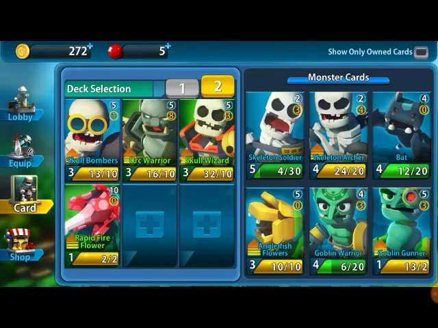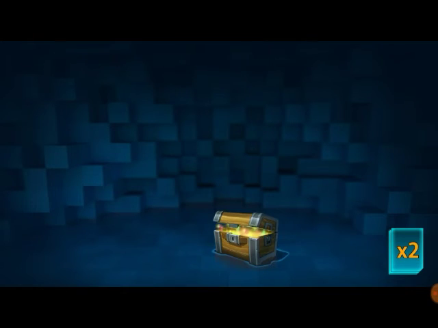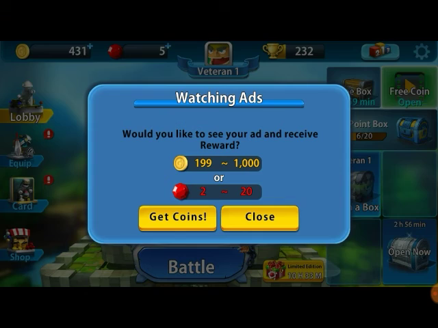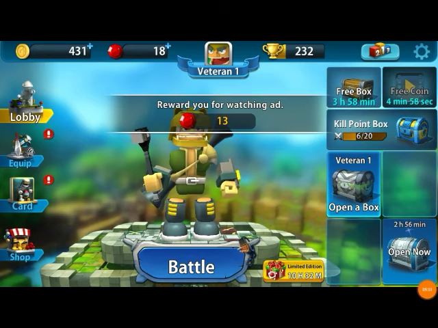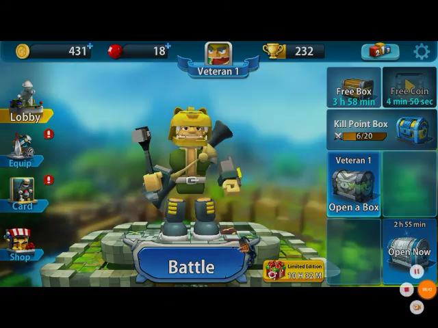Okay, I don't know how to get out of here. Okay, so we're going to go up here, open this box for free. Here we go. Coins, and we need to get a Goblin Warrior. Okay, I'll take that guy. Then we're going to do a free... Would you like to see your ad and receive reward? 199 or 1,000 coins? Yes, I would. Get coins now. Here we go, folks. Alright, guys, we're back. We got 13 rubies. I'll take that. Okay. Let's start battle. Here we go, guys.